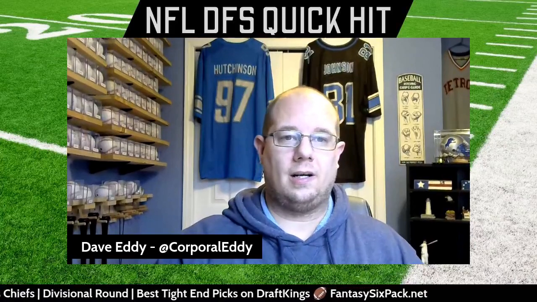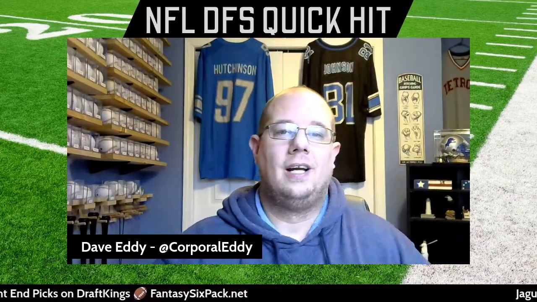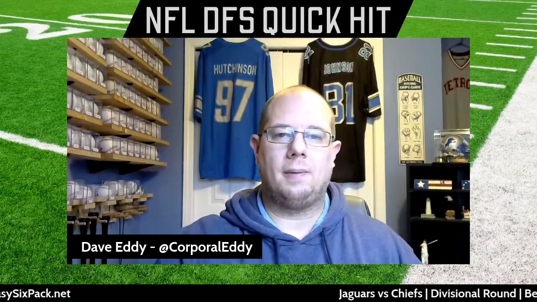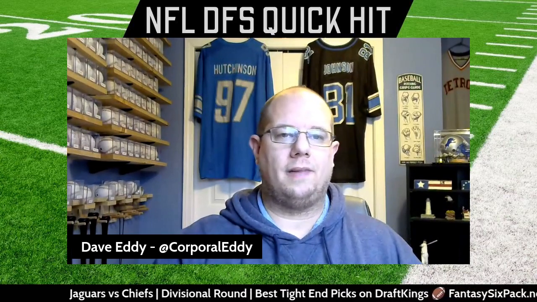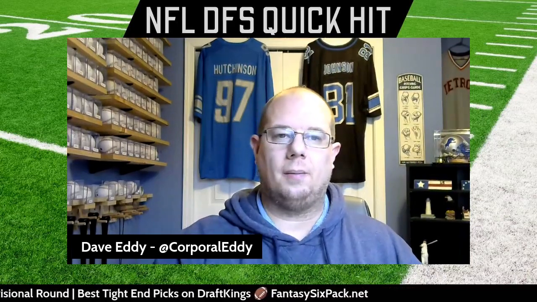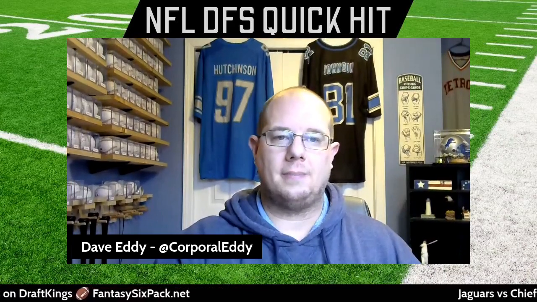Normally tight ends are a dumpster fire. This is probably as good of a slate as it's going to get for tight ends. We've got Evan Ingram. We've got Travis Kelce. I talked earlier about Ingram being my top-owned captain more than likely. Between the captain spot and the flex spot, it's probably going to be 80% plus on Evan Ingram. He's too cheap for what he does and for his upside.